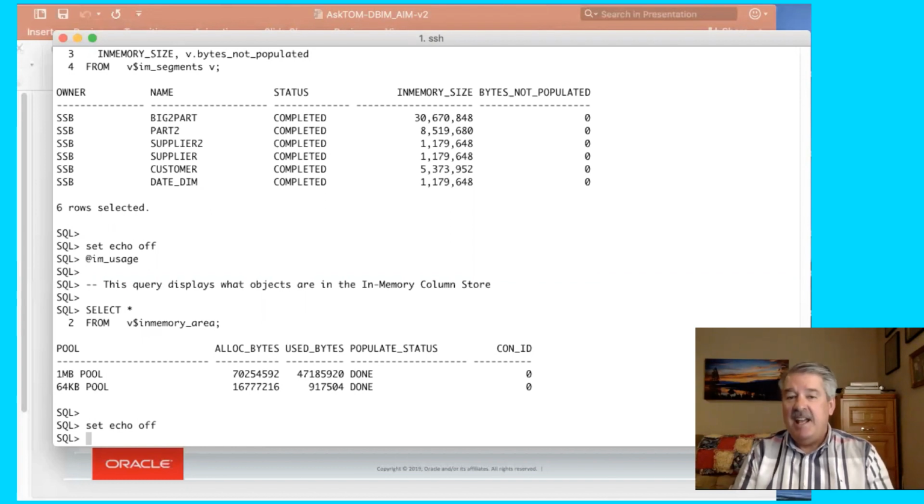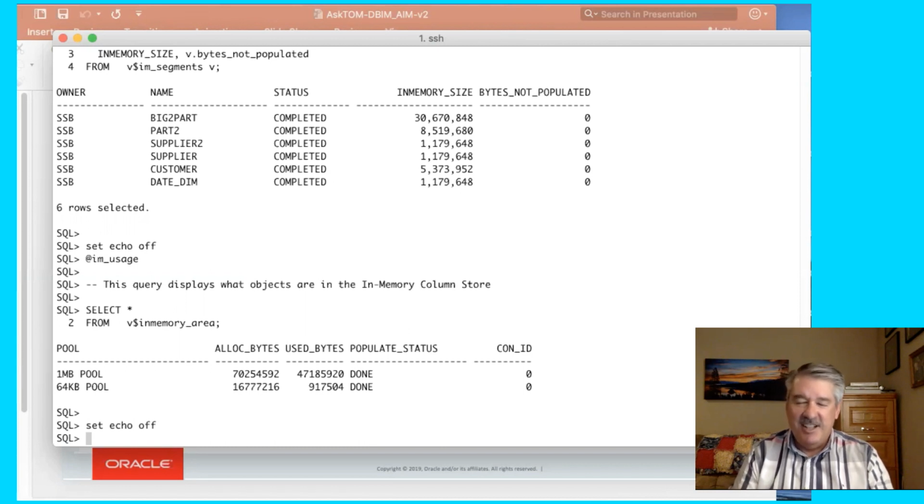Yeah, exactly. And that brings up a good point, because with ADO, one of the examples we used in the ADO session was partitioning, the case where you have rolling window partitions over time. You might want your hottest partitions or your newest partitions, which would typically be in most environments the hottest ones, in the column store, and the colder ones evicted. So we created policies for that. But in this case, we could do that more heuristically in the sense of actual usage. So partitions, subpartitions, materialized views, and tables are going to be treated in their entirety. It's all or nothing.